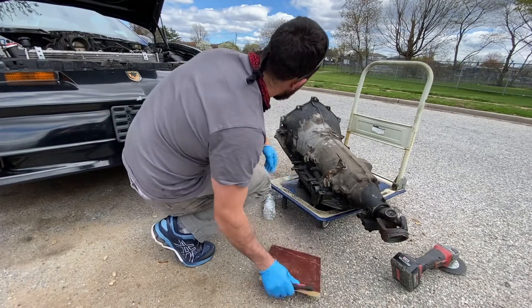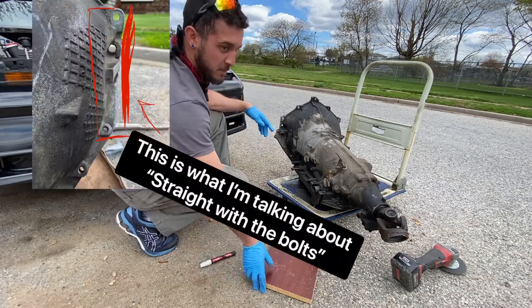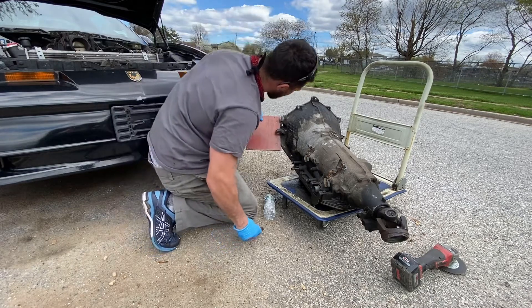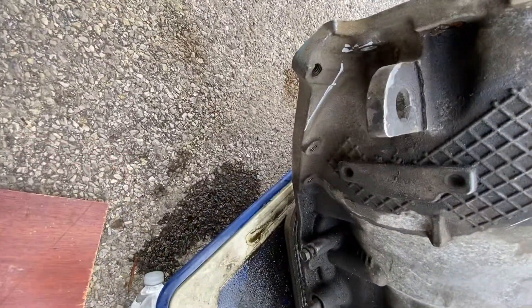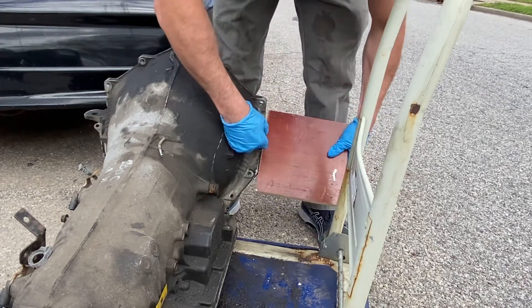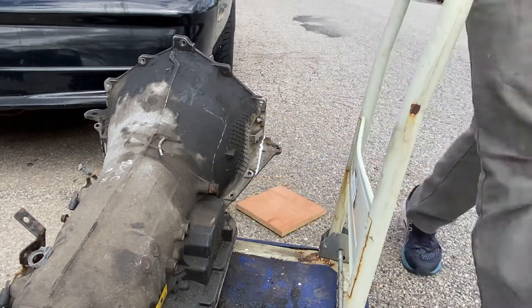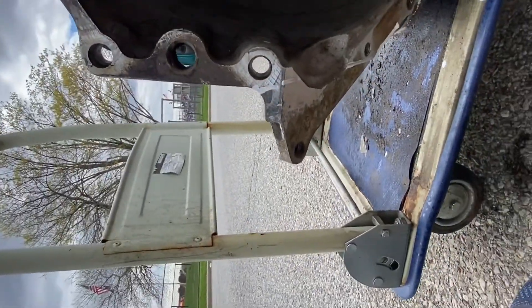What you've got to do is, if you want to follow the bellhousing bolt holes, you want to keep that nice straight line. If you have a speed square, it's a lot easier to use than a piece of wood, but this is a straight edge. I'm just following it with a straight edge. Right there is the line I've got to cut — right there on this side. That's the line. Pull it over to the other side, there's a line there.